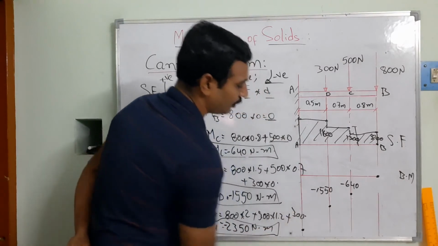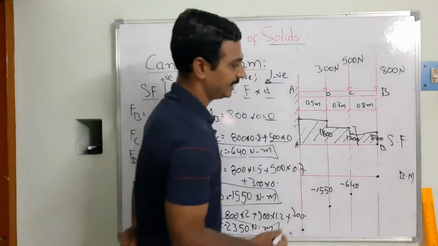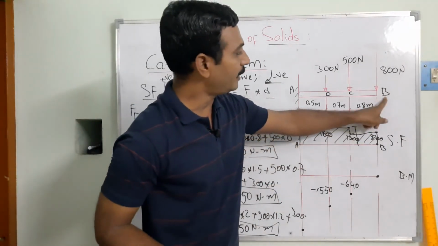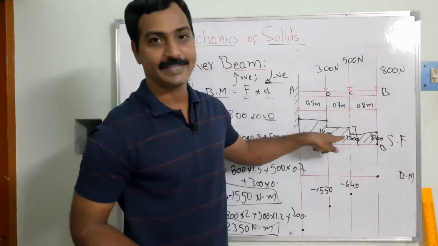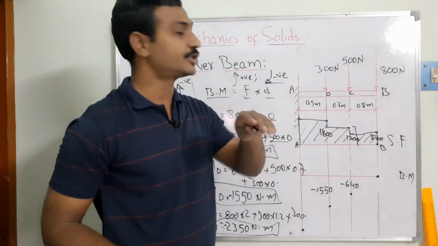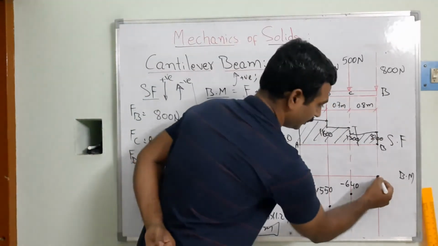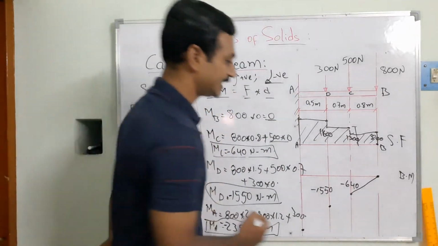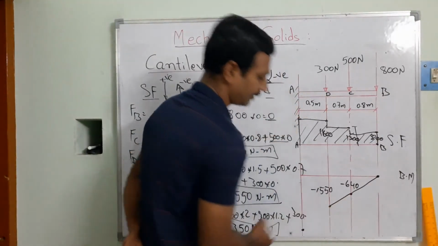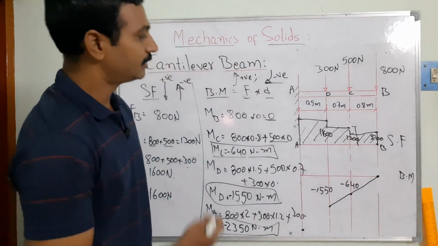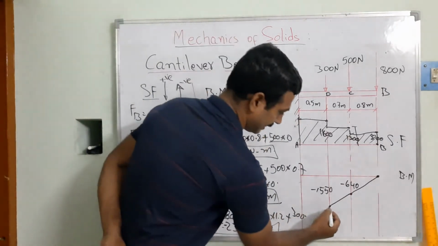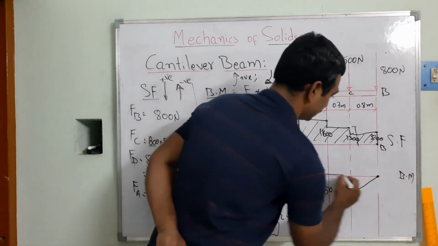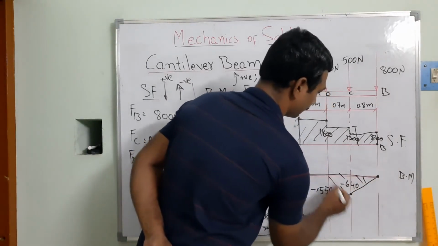Alright. So I am going to join this point with here. Can you see the order of the curve? In this case, between the points B and C, there is a horizontal line in the shear force diagram. It means the shear force is going to be constant between the points B and C. So here I am going to get the inclined line. And similarly, between D and C also the same phenomenon, I will draw over here. And similarly, from the point A to D, I will get it here. So this is going to represent your bending moment diagram.